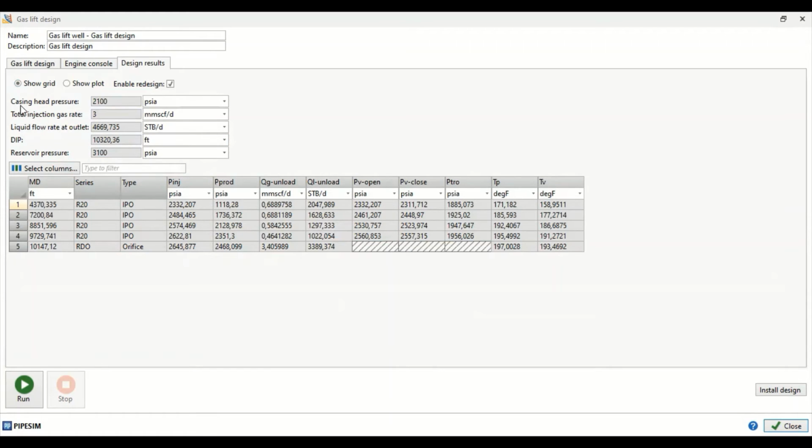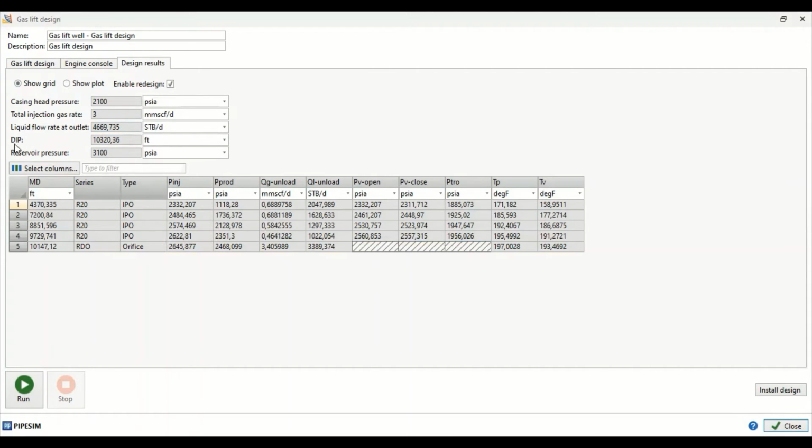And you can see our casing head pressure, of course, 2100 psia, and total injection gas rate, of course, as per input, 3 million standard cubic feet per day. And this is important, the resulting liquid flow rate at outlet. So now we can flow at a flow rate of 4,700 stock tank barrels per day.